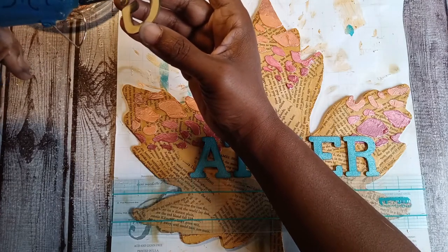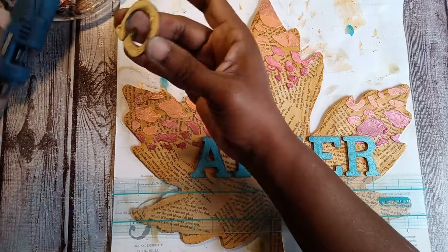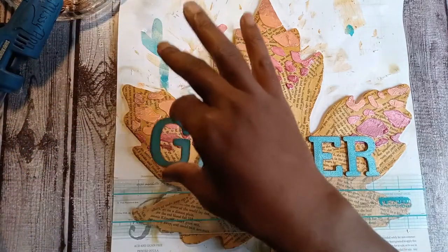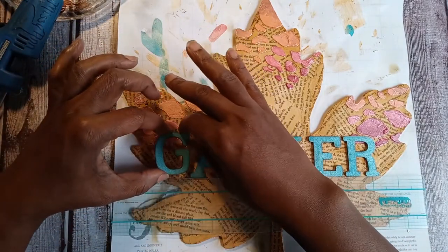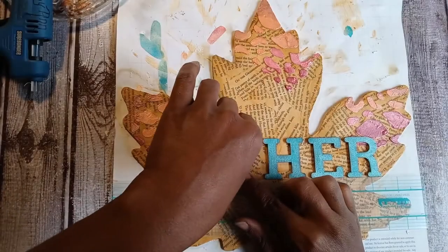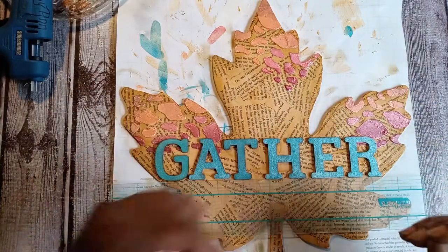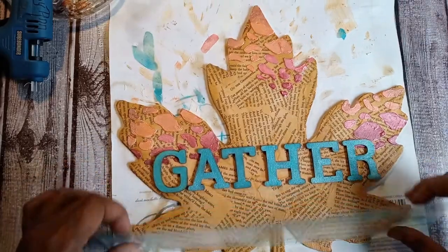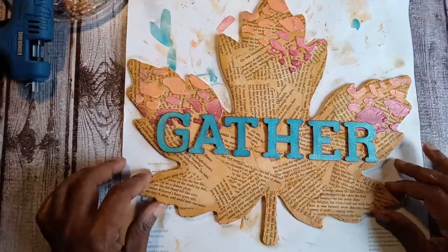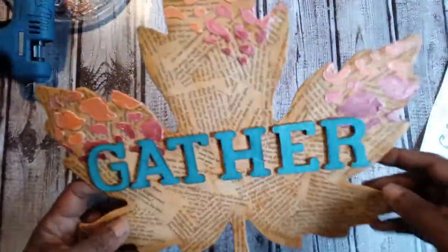All right, I'm not going to put a whole lot of glue on here because I don't think that's necessary, but just enough to hold. My cord is short, of course, that would be an issue. Oh, gracious. Forgot about the string, y'all. All right, we've got a couple seconds to make it work. Not totally straight, but straight enough. Isn't that pretty? She did it.